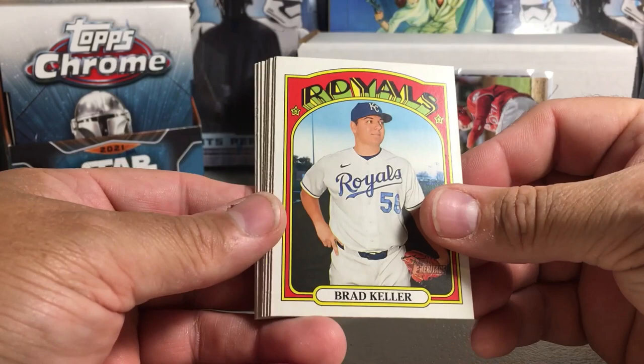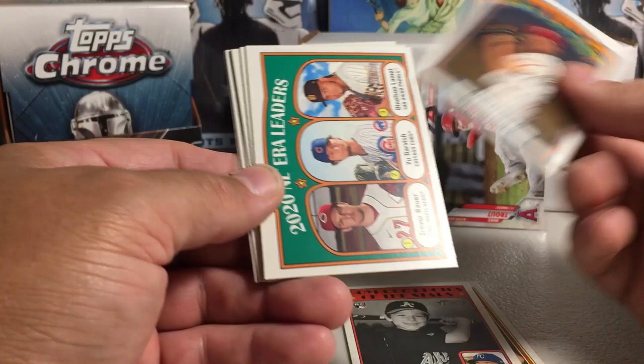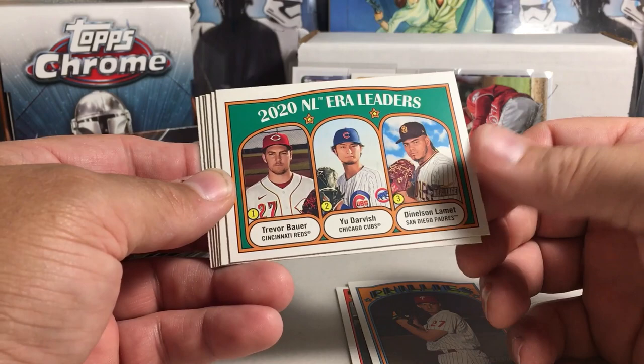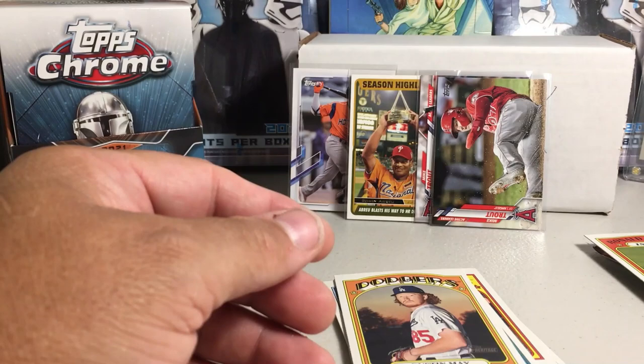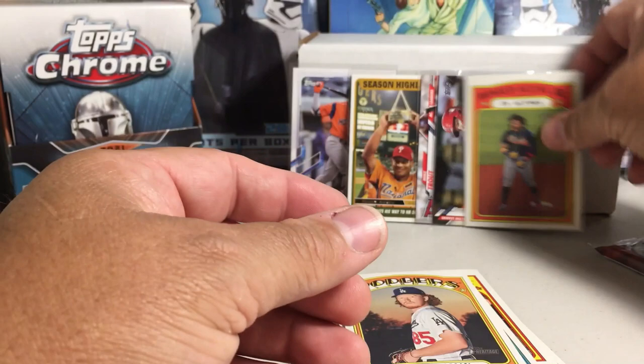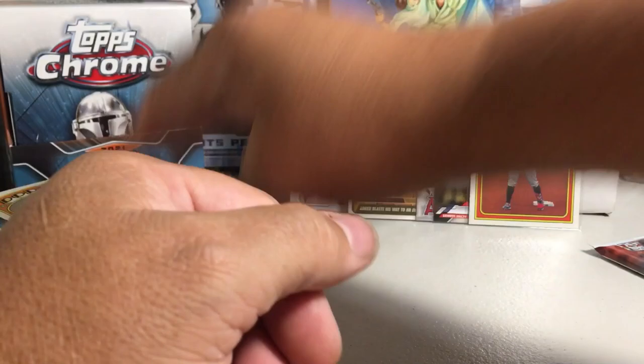It's been the archives that's been good — it's really strange, I usually never hit anything in archives until I did these. We got Brad Keller, Chris Paddack rookie, Aaron Nola, RBI leaders, ERA leaders. Acuna in action — that's pretty nice — Ty Blackmon, Rio Ruiz, Orlando Arcia, Dustin May. I'm going to sleeve my Ronald Acuna card. Congrats to the Braves winning the World Series — nicely done!